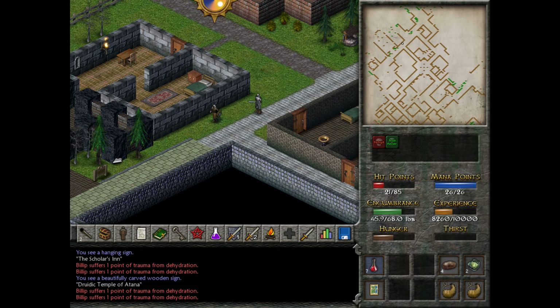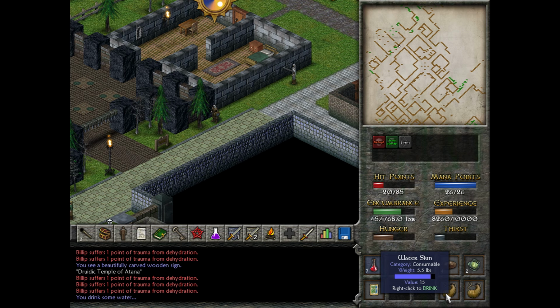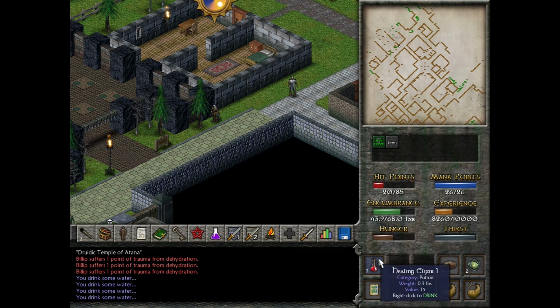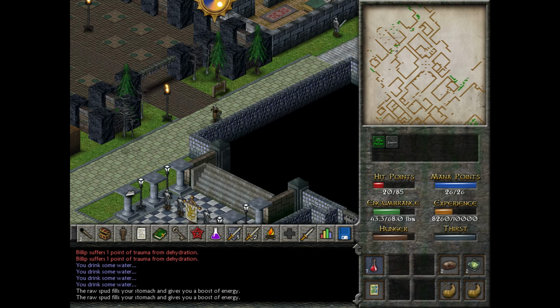That looks familiar. Trapdoor. We're dehydrated. We're going to die because we don't have enough water. Potato.